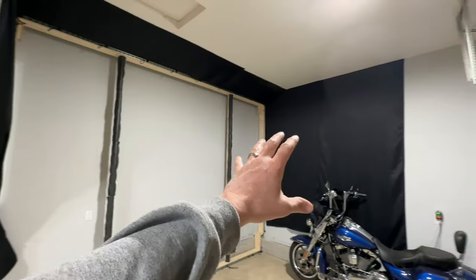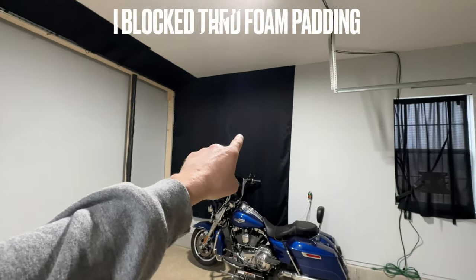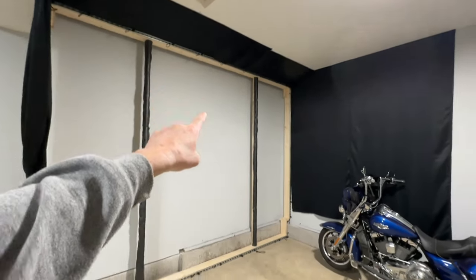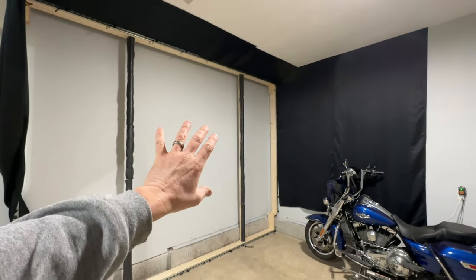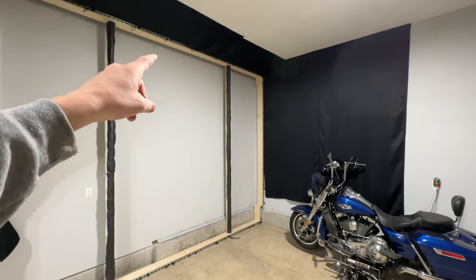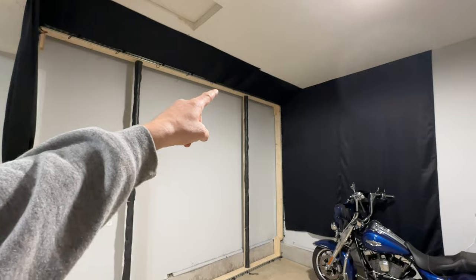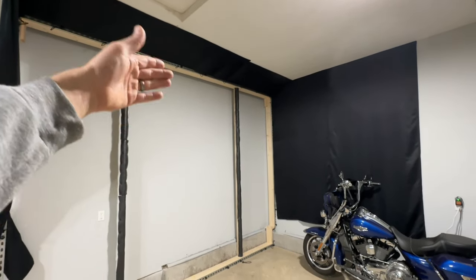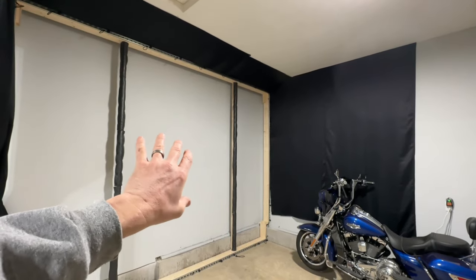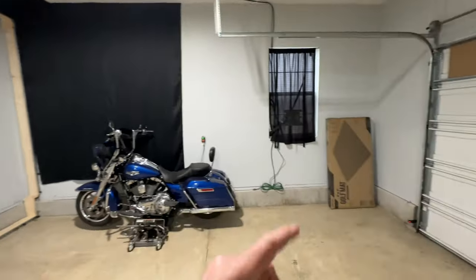I added some black curtains along the top and sides temporarily, and blocked the window behind the curtain. I removed that center beam because I didn't want it in the way of center shots and having balls ricochet off it — it still seems pretty sturdy. The next thing is to staple a couple of comforters up here so they hang down, acting as a buffer to absorb some of the impact pressure off the screen when hitting.